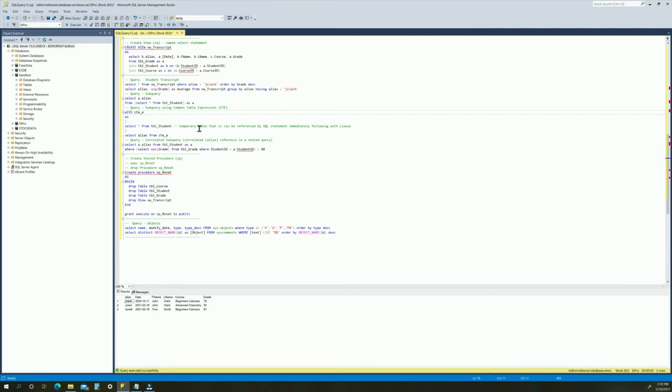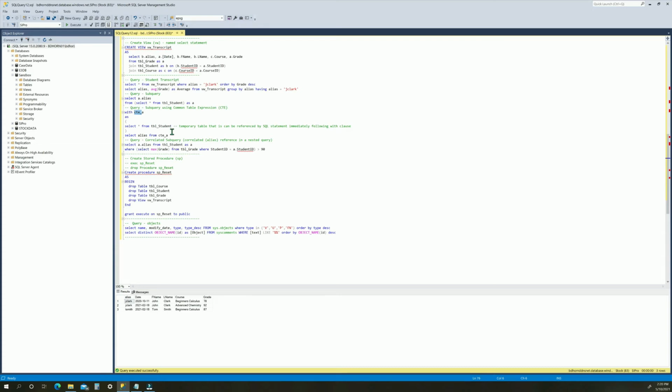And what this is a temporary table that can be referenced by the subsequent SQL statement following the with clause. So then we just have select the field alias from this temporary table that we've called CTE_A. It's common practice to name a subquery created using a common table expression. You precede it with CTE so it's clear the type of object that you've created.